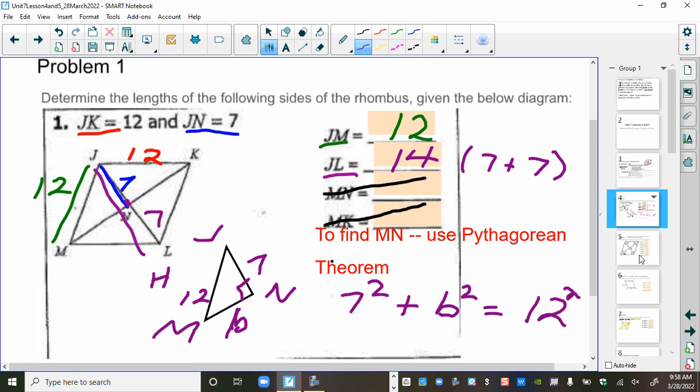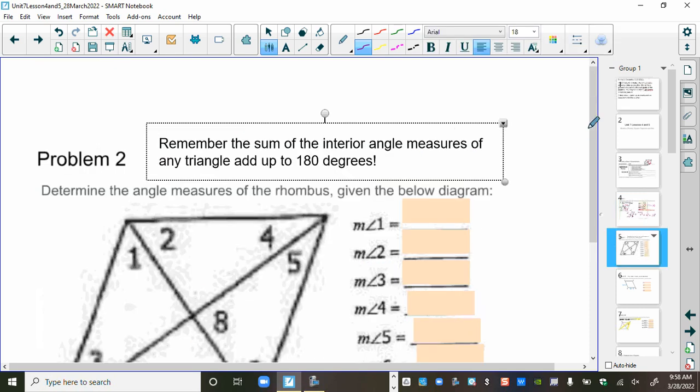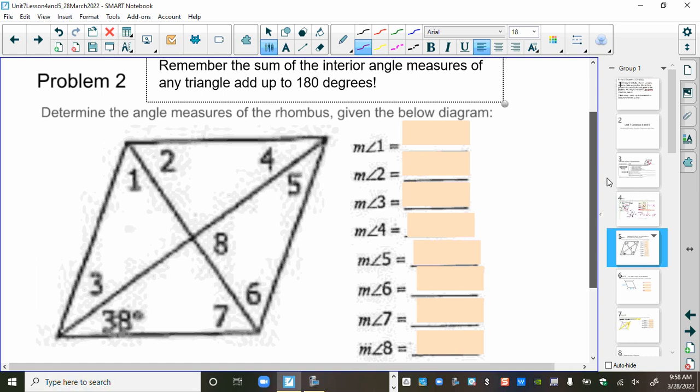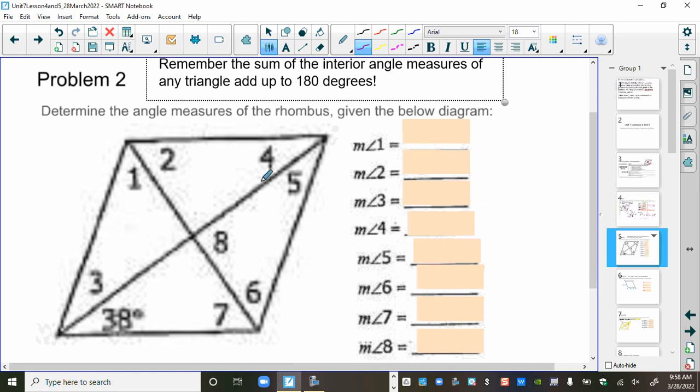The one where you see all them angle measures. But I'm going to tell you, this is actually much easier than you think. You're probably saying, oh my goodness, I've got to get all 8 of these angles. It's not as bad as you think. And I'm going to tell you something else. We said it right off the top. Two things happen. Well, your diagonals act like bisectors. That means it splits everything in half equally. So basically, each side is a mirror of the other.